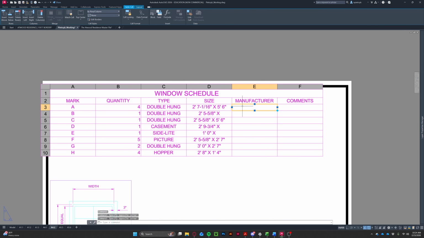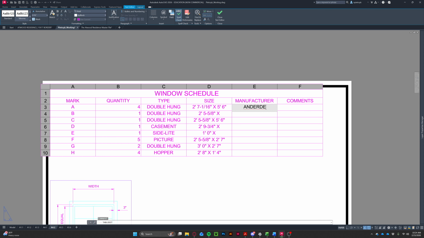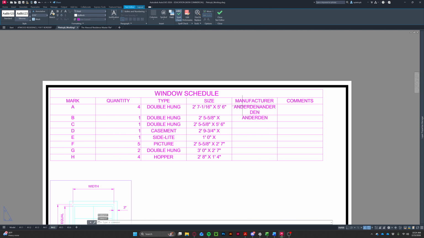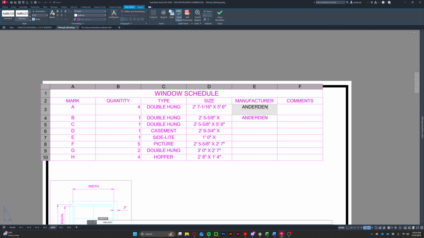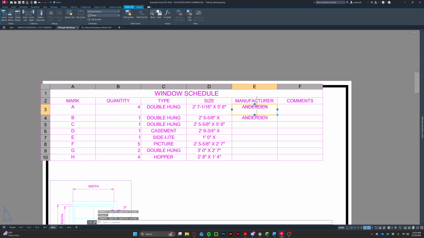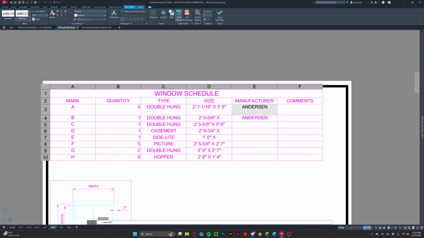And then in the manufacturer, these are all Anderson windows, copy. Oh, wow, can't even type right. Anderson, not Anderden. Copy, paste, paste, paste, paste.